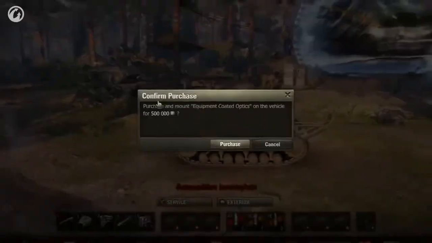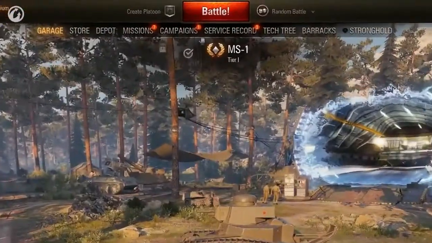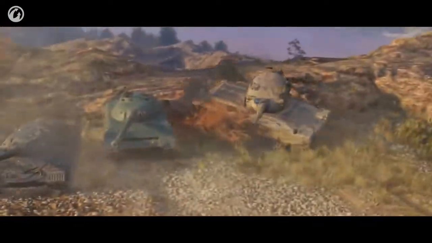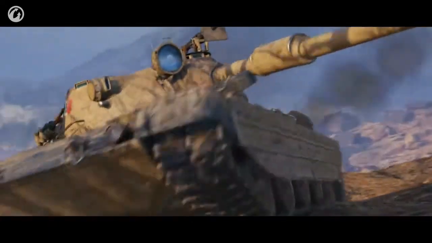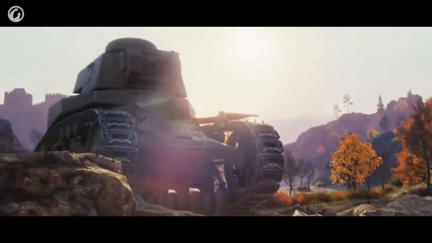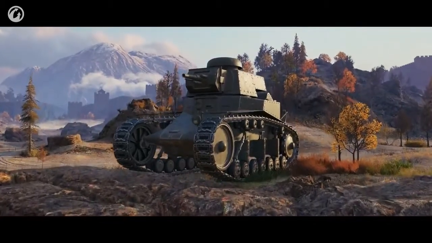Don't even think about spending credits for equipment and consumables. Why would you? You wouldn't try to improve the Mona Lisa. Can't improve the main part of the tank anyway. It's a perfect work of art, just like the Merciless Sniper 1 itself.